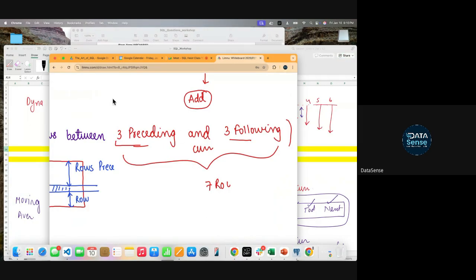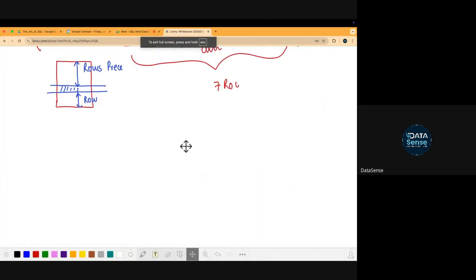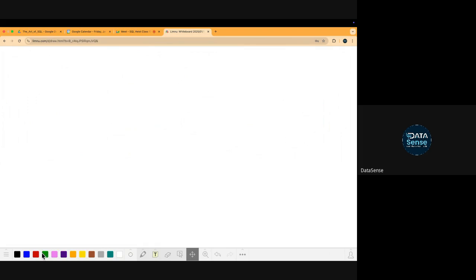So what does it mean? Remember, there are a total of 5 things in rows between. We did 3 things. We did current row, n preceding, and n following.